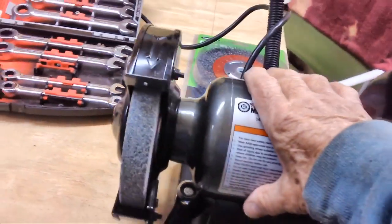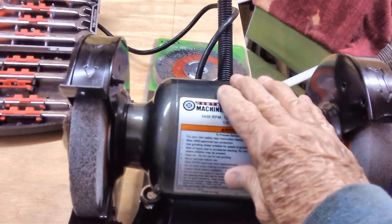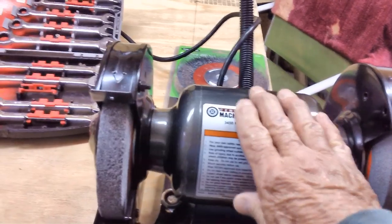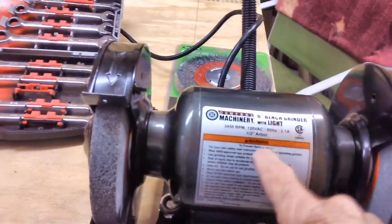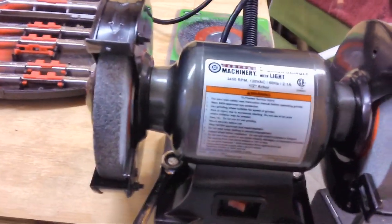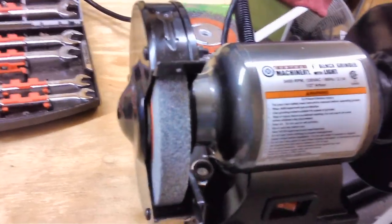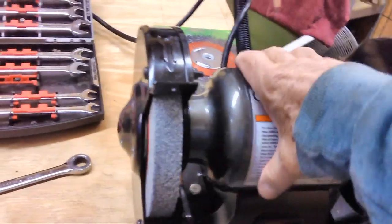Once my grandson gets here on Wednesday, if everything goes as planned, I should have all the bolt threads cleaned up, ready to go. I'll take this back off. It's a pretty heavy item, and he and I will take this and put it out in the garage, and then I'll remount this thing. It's just a matter of these two bolts with a ratchet wrench, nothing to it. But I'm not going to grind the thing down. Matter of fact, there should be plenty right there. That's pretty good. I may tighten it a little bit more.